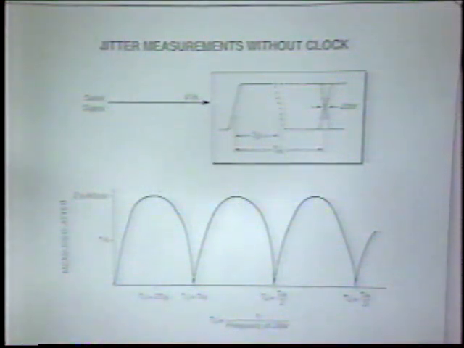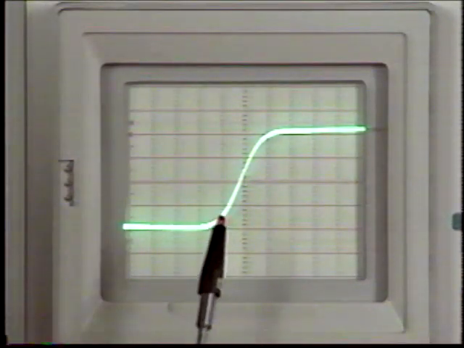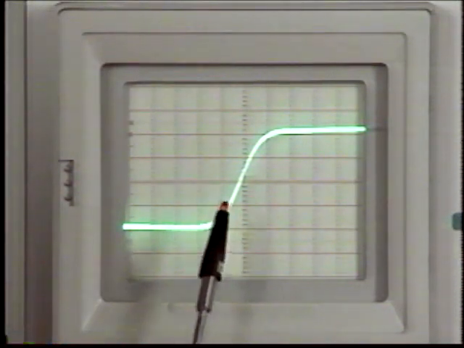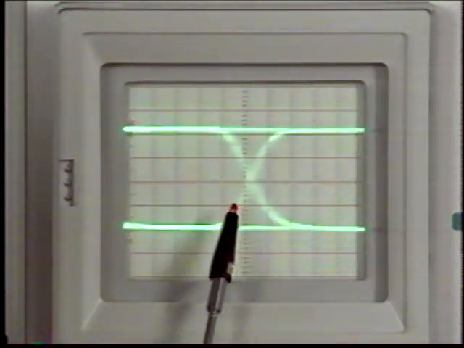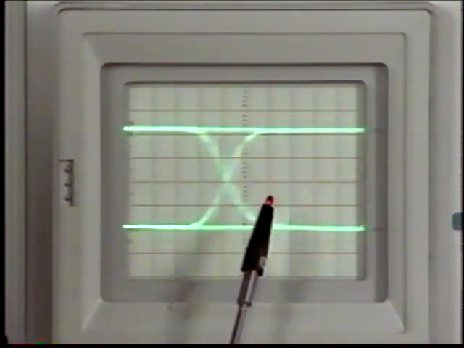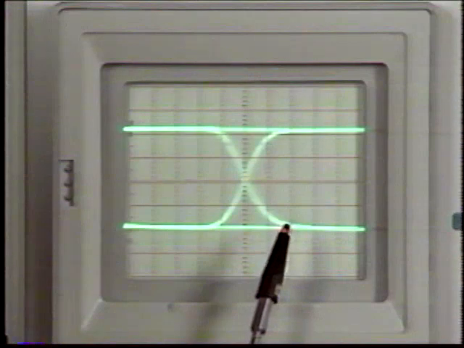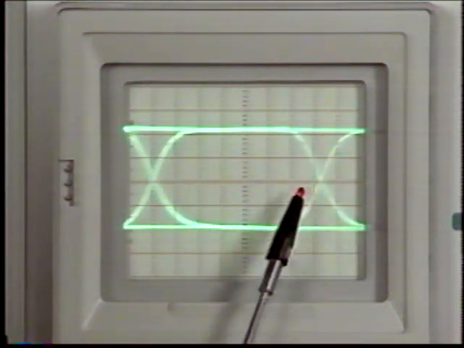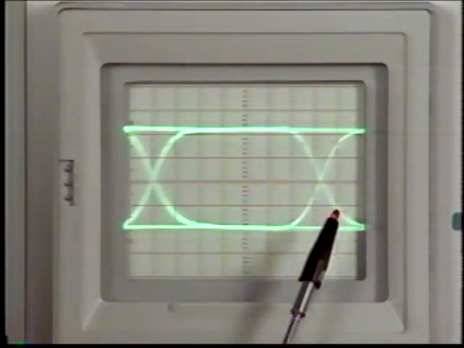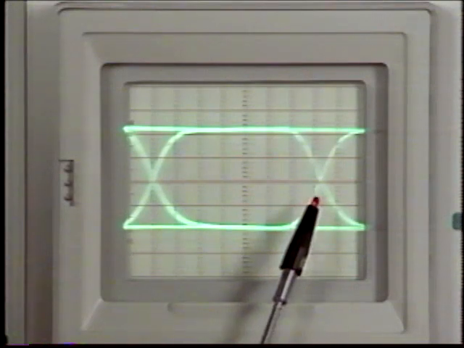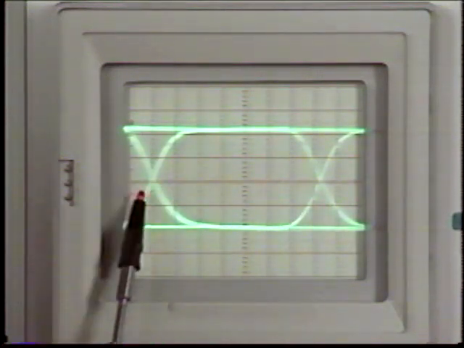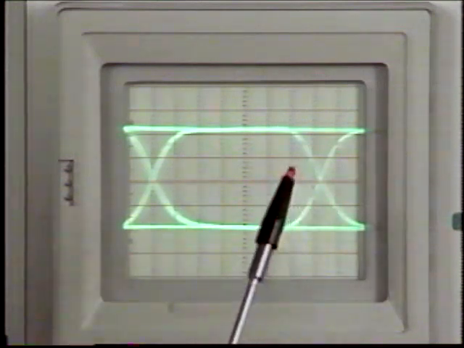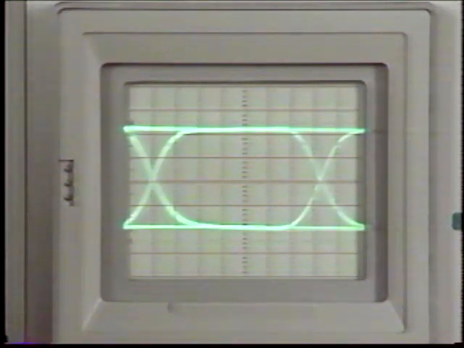Here we see the serial signal on an analog scope, triggered on the rising edge. As we move out on expanded sweep, we can see the zero crossings are considerably fuzzier than the original. Moving out to the tenth one, it is quite a bit sharper than the ninth — this is the phenomenon where jitter looks much less if you happen to be at a multiple of the jitter frequency. The ninth is rather wide and the tenth is rather narrow, so you have to be careful how you interpret the information.